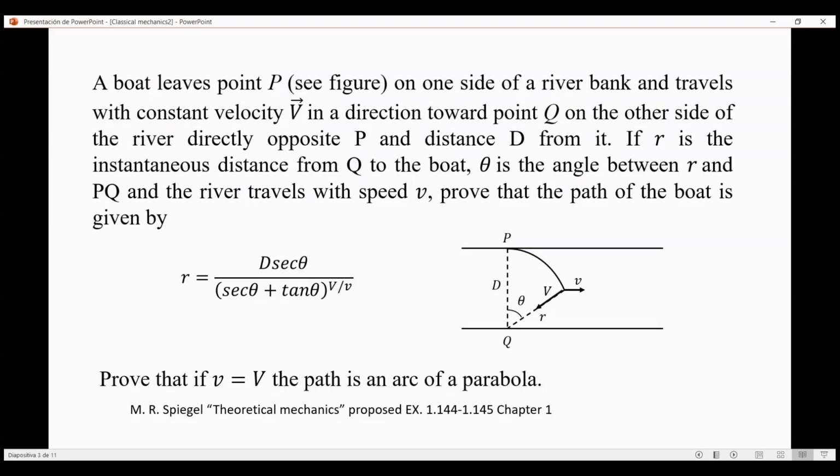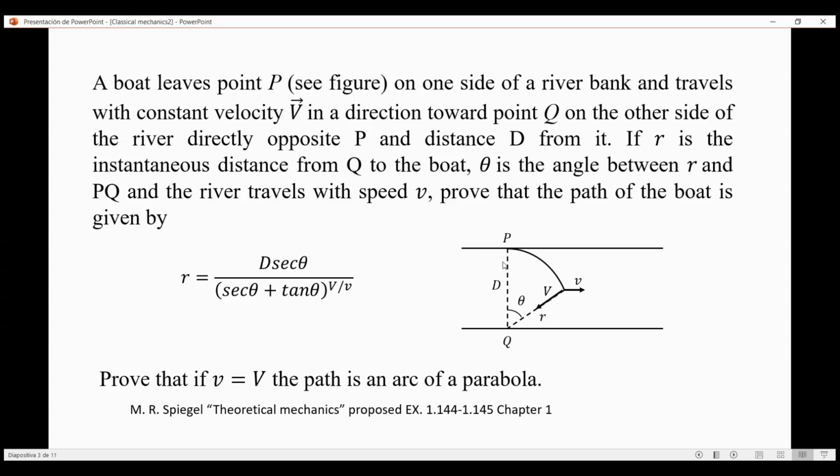At the end of chapter one, it is problem 144 and 145 of this book, and it deals with a river. The current of the river has a velocity, and there is a rower in a boat also rowing with a velocity, and we will have to add both related to the shore. So we will see how to relate the velocities, the river velocity and the boat velocity, how to add them related to the shore. It goes like this.